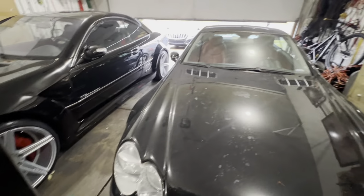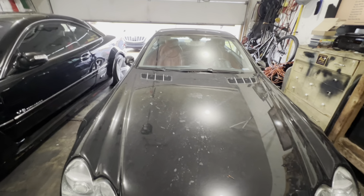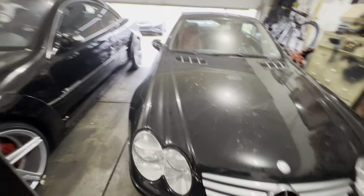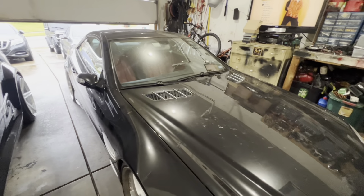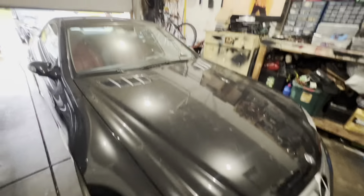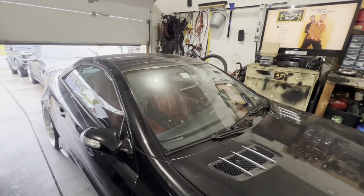The additional weight and complication of it is no longer an issue, because down the road, if it does fail, you do have to remove that, and a shop will charge you a lot of money to remove it. That's why I included that in my coilover conversion package, because it just avoids a problem down the road. It simplifies it. If you ever have to replace the power steering pump, it's a lot simpler than removing the ABC pump.